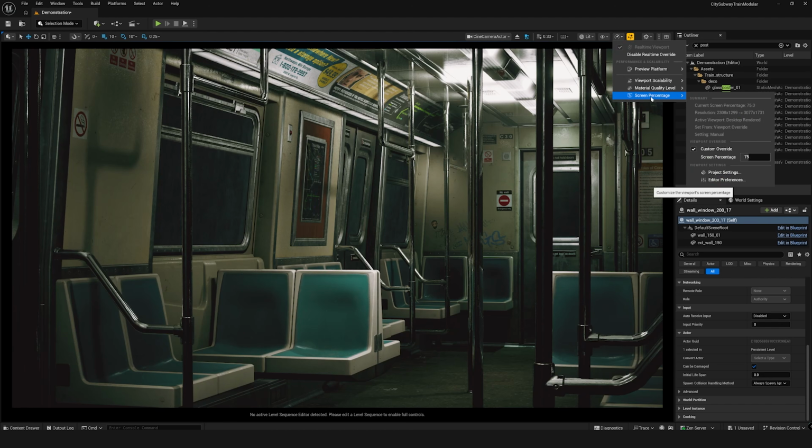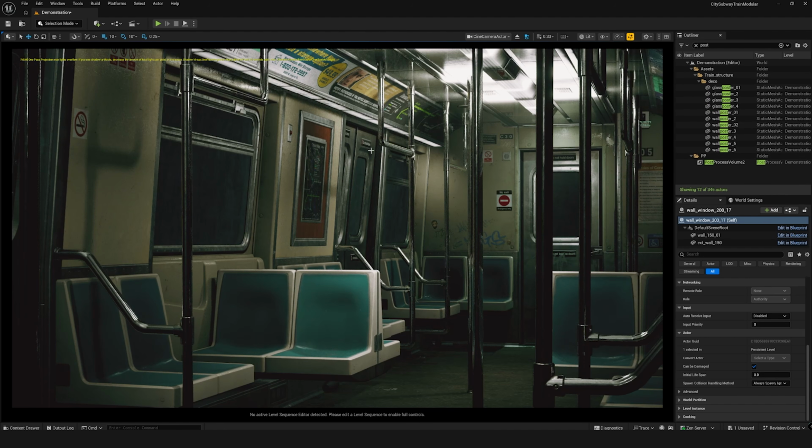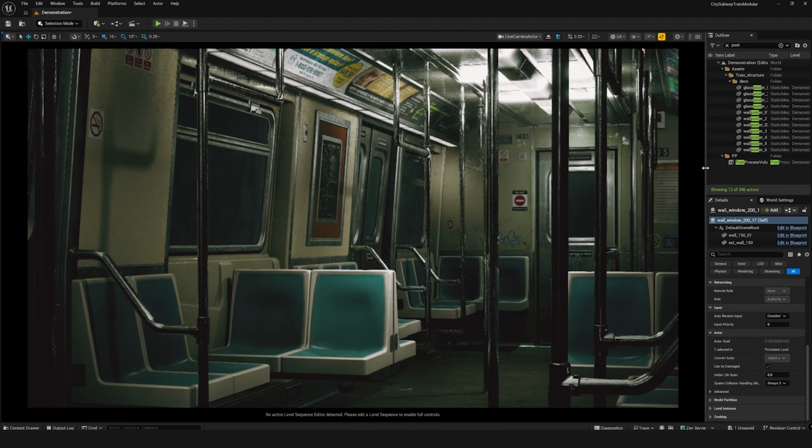If we want to go a couple steps further, we can lower down the screen percentage to about 50%. For those of you who are not aware what screen percentage is, this is essentially you're lowering the resolution of the current viewport of the project. So my monitors are about 4K monitors. And at 4K resolution, it's higher than a 1920 by 1080 full HD resolution. And if you want to see what the current resolution of your viewport is, because it's also based on the scale and the aspect ratio of the camera that you have applied.